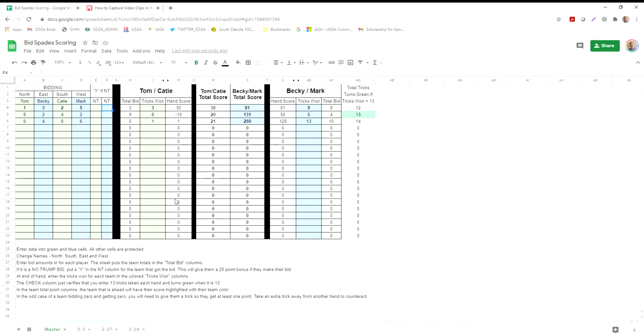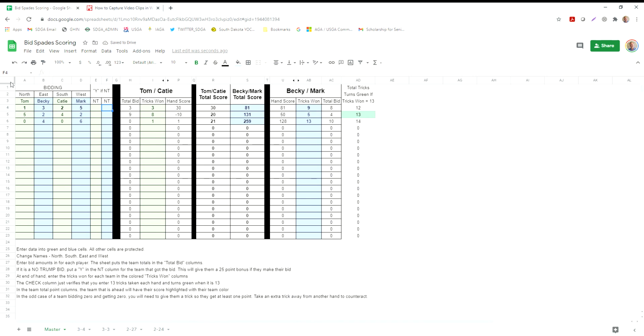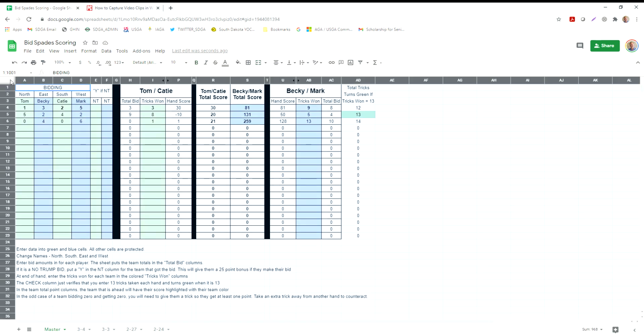If you don't want to save it, you don't have to, but if you want to save it, just hit this plus button. We'll add a new sheet, and we'll put the date that the game was played as 3-4. If we go back to this corner square right here and click on it, see it highlights the whole sheet.